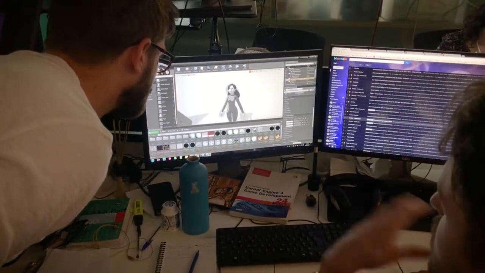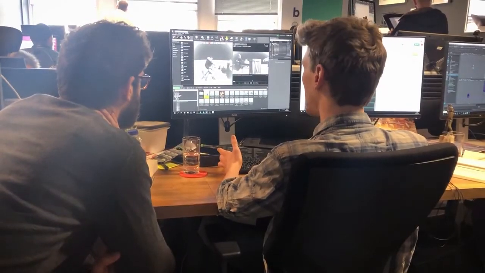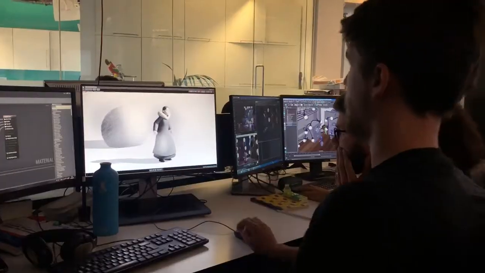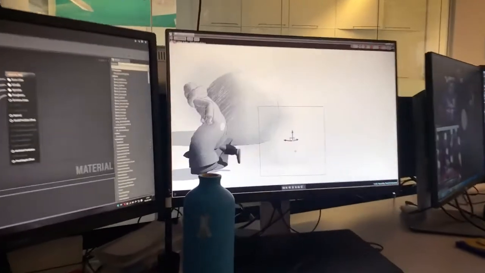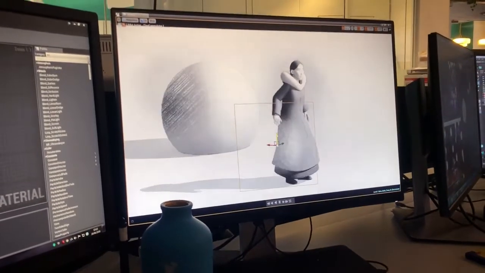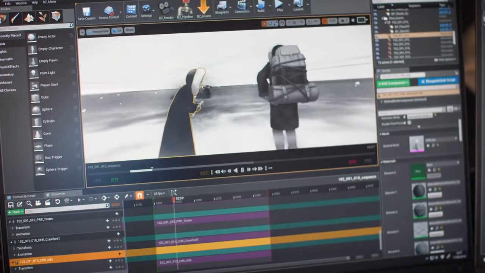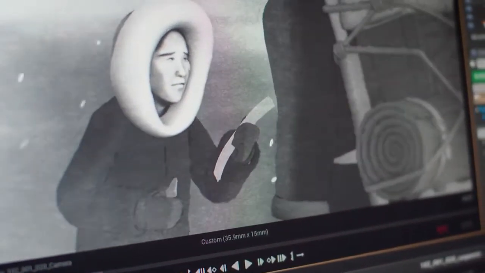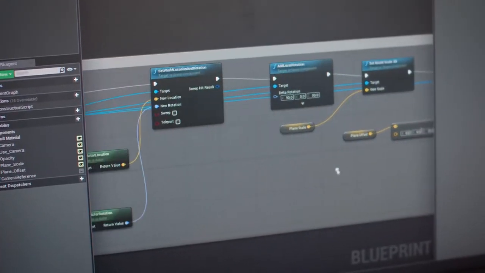It was fascinating seeing our artists try and achieve that, having never really used Unreal before. And because it's real time, that meant learning was real time. They didn't have to spend ages twiddling a dial, then waiting a few minutes to see what that looked like, which meant it was exponentially faster than the traditional pipeline. The main reason we used Unreal was because it was so much more approachable for our artists. Trying out Unreal, I found how intuitive it was, particularly with the blueprints and things like that.